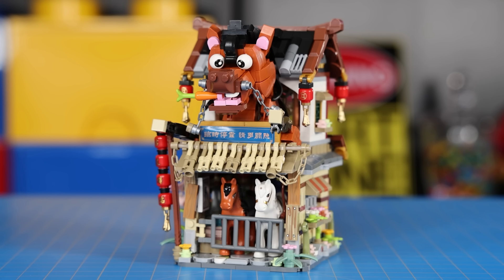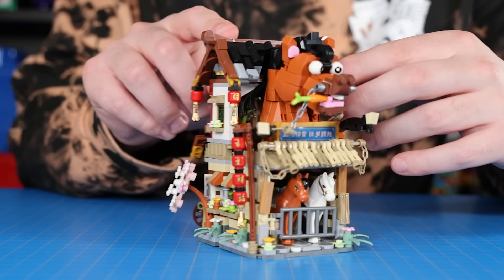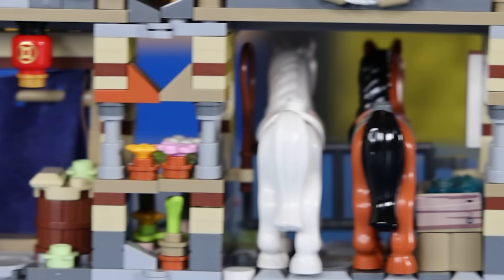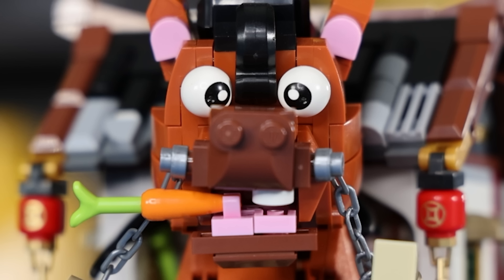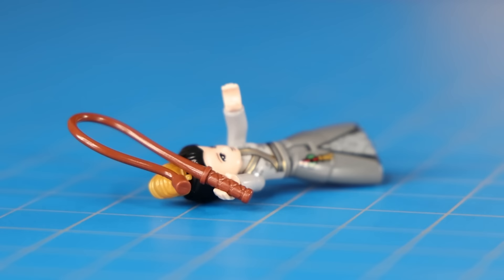Next stop on my Japanese getaway is this horse hotel from hell. I don't know what the purpose of a horse hotel serves and I don't think I want to know. Inside it's got what you'd expect: some horses in a stable, carrots in a barrel, flowers in a pot, a whip, a pitchfork, and some handcuffs. My favorite part was this giant decapitated horse head mounted to the top — he looks like my sleep paralysis demon. Speaking of demons, here's Rowan's wife, Rowena. She likes to carry around a whip and keeps everyone in line.